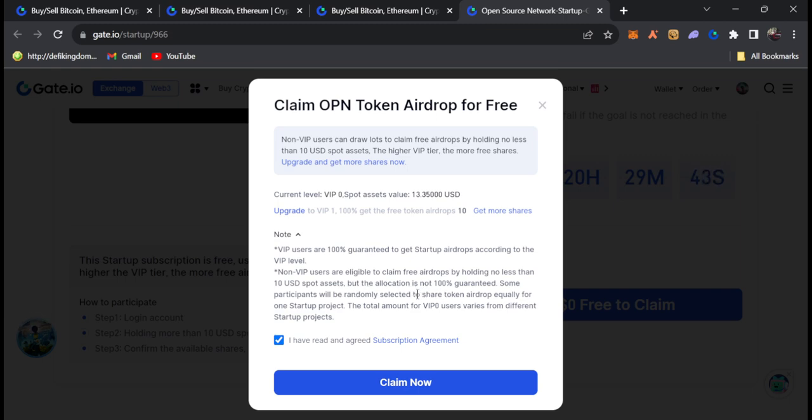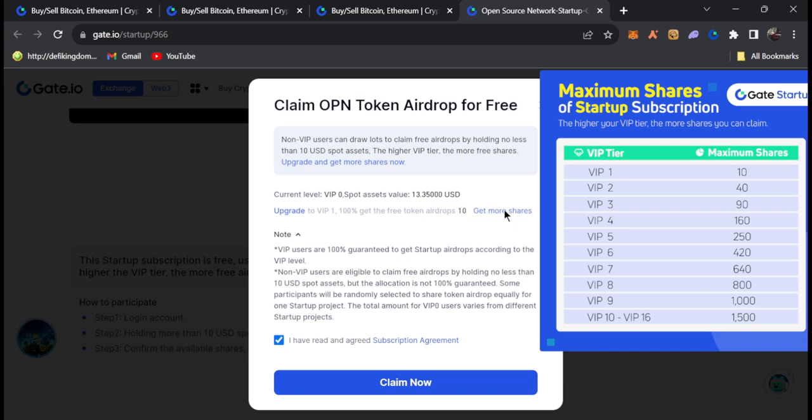Some participants will be randomly selected, so there will be a draw to share the airdrop equally for our one startup project. The total amount for VIP zero users varies from different startup projects, so you need to read this note carefully.